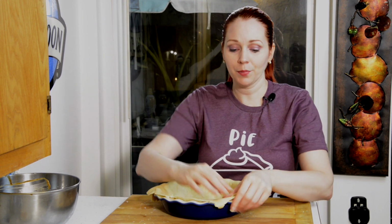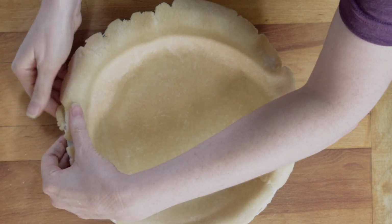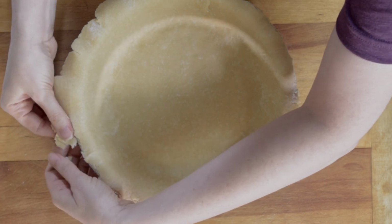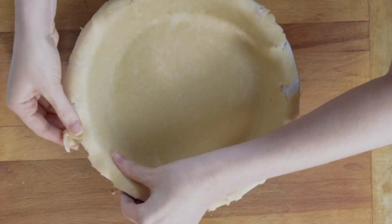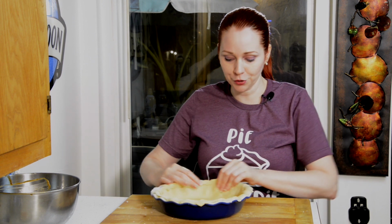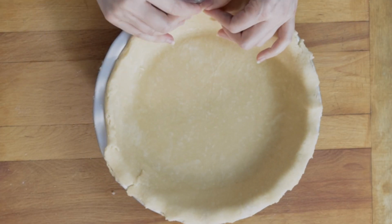After I've popped the parchment paper off, I don't know why I forgot my knife, but I'm just going to tear the edges off. You normally would do this with just a butter knife. But that's okay. So some people like to use a fork to kind of crimp the edges. Some people do that little wavy thing. I am not that fancy. So I'm just gonna roll my edges around, but you can do it however you like. It's your creativity. Mine may not be the prettiest technique, but it's going to taste absolutely delicious.